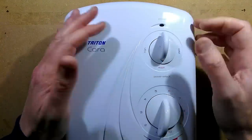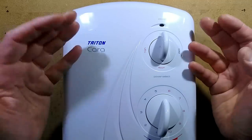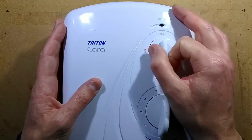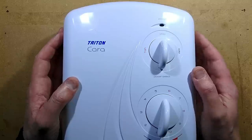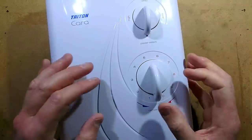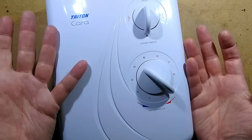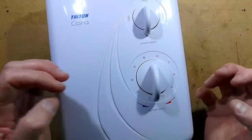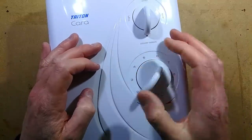In the cold position, it just sprays out cold water. Economy is useful in summer if the water coming into the house is already warm, and the water pressure would otherwise be quite high — you want to get it down to the correct temperature. High is the most common setting. These are rated typically about 7 kilowatts up to about 11 or 12 kilowatts, usually in the range of 8 to 10 kilowatts. To vary the temperature in more detail, you just vary the flow rate. If the water's too hot, you turn it toward the colder setting, which increases the water flow through the heating element. There's no fancy electronic control of the heat — you just vary the temperature by varying the flow. In winter, when the incoming water is ice cold, to get it hot enough you'd probably have to turn it to the hotter setting, which would reduce the flow to near enough a trickle.